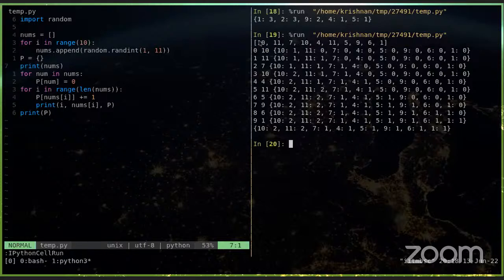It is coming here, 10. Then in that case, the dictionary with the key 10 is incremented. Next, the index is 1. Nums of 1 is 11. Same, 11 is incremented. It's exactly the same as whatever we did before. Any doubts here?